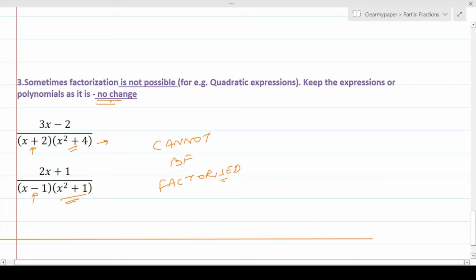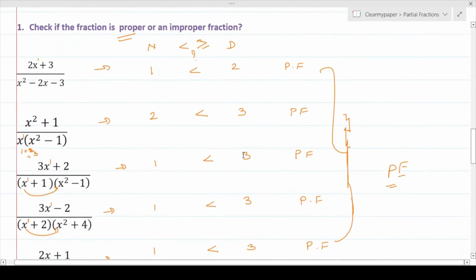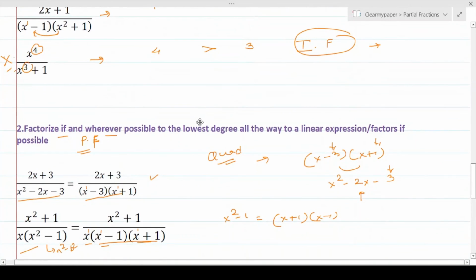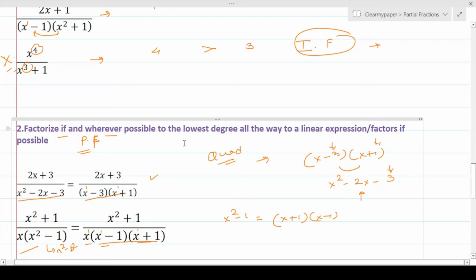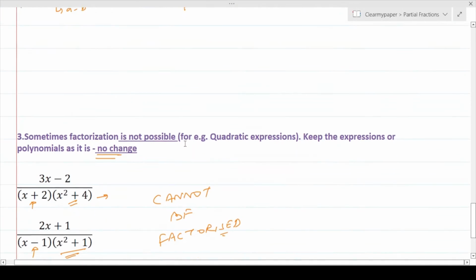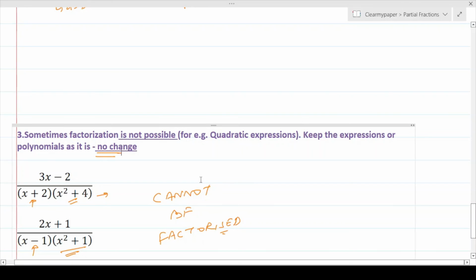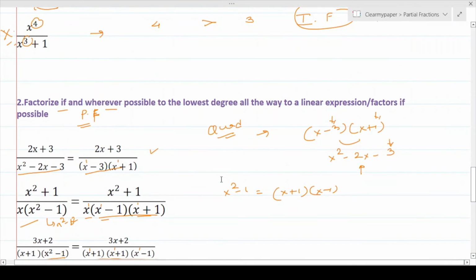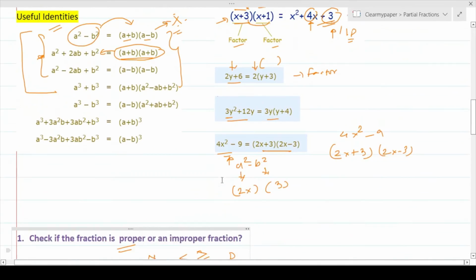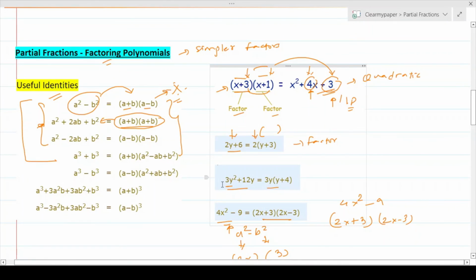So those are three simple steps that we apply before we really start solving or breaking down a polynomial, or decomposing a polynomial into a partial fraction. Those three steps are: step 1, check for proper or improper fraction; step 2, factorize if possible using the identities that you already know; and step 3, if factorization is not possible, then do not worry, just keep it as it is. There will be different steps to solve this problem. So that's what I wanted to bring into this episode: why factorizing is important and how we should think about that in the context of partial fractions. And then we will see how to apply this in actually solving some of the different types of partial fractions.